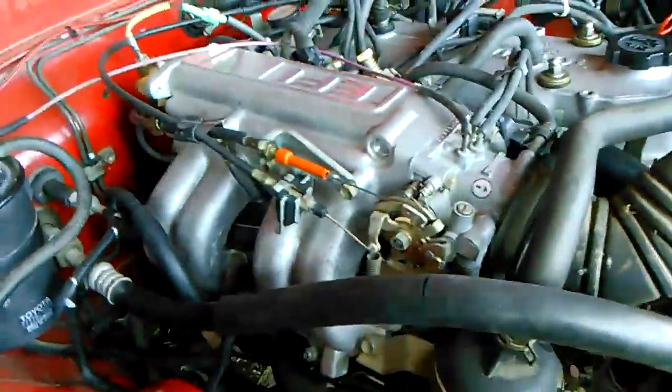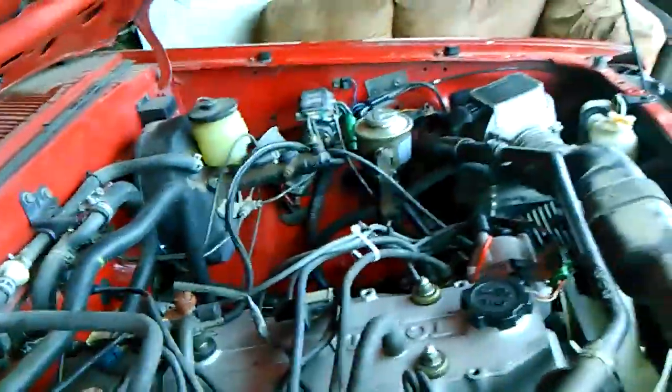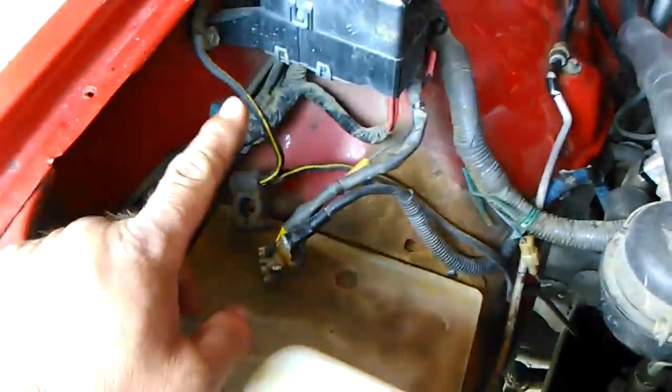The motor is finally done. Everything's all put back together. We cleaned the firewall, so now it's all nice and red again, so the engine stands out a little bit better. We've got to get a new battery, so that's what we're going to be looking for this weekend.